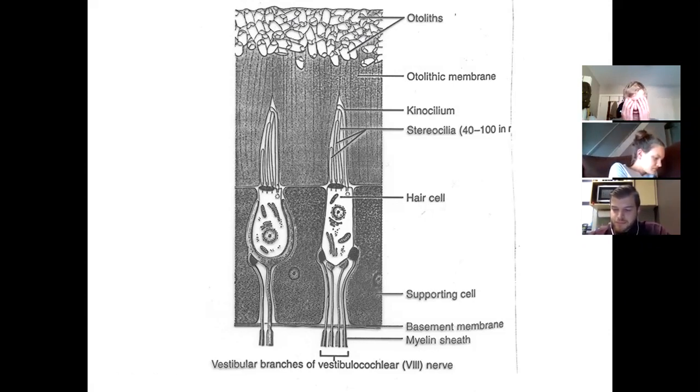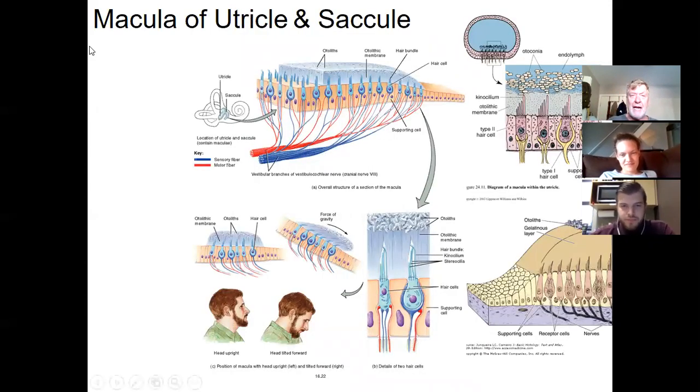It's weird, I know. You're probably thinking, oh my God, why did I enter this field? Anyway, that's generally some of the anatomy inside of the balance organs. The macula of the utricle and saccule. Again, here's the hair cells. Here's the hairs. The blue is the jello, and then you get the ear stones lying on top. And you're going to have that inside of your utricle and saccule.